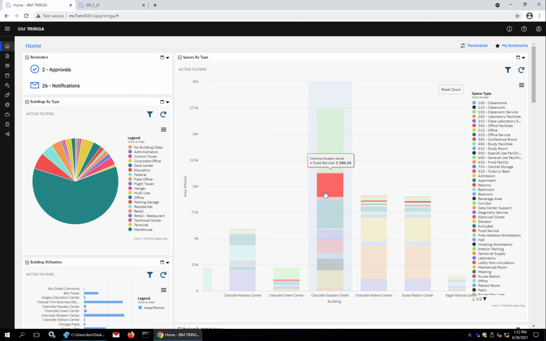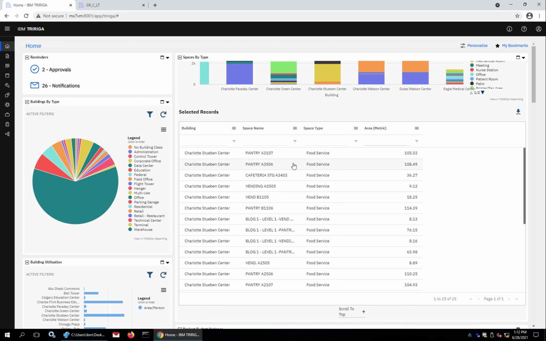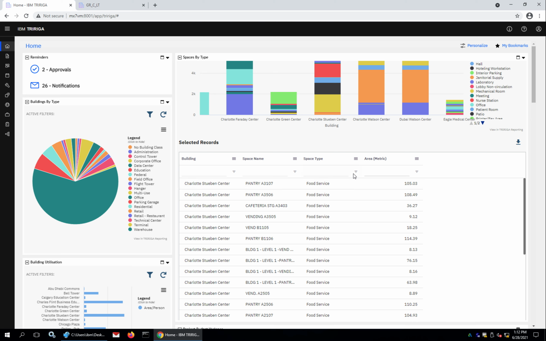And then here, you can hover on the specific bar and it highlights each section with each data point. And let's say we want to focus on the food service of the Charlotte Student Center. You click it, and at the bottom, it will show you all the data points associated with that section. And something to note here, if you want to filter, you can click here and you see all the different types of filtering if you want to add that. And as well, you can manipulate the way you see the data. For example, if you want to see the space type before the space name, you can click here and then drag it to move it to what you want to see first, left to right.